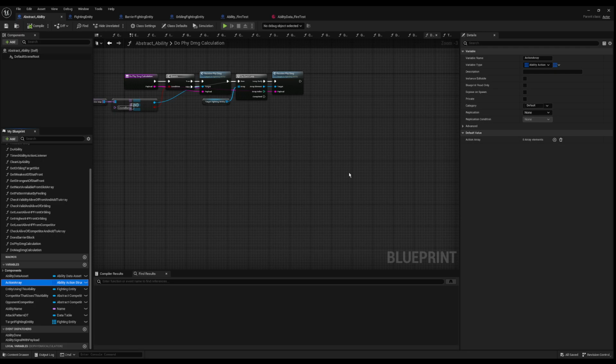So should I just give up? Should I just add everything into the action array itself and not make it more complicated? Huh.